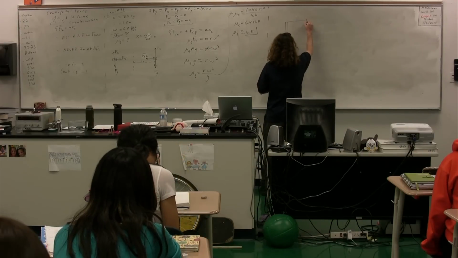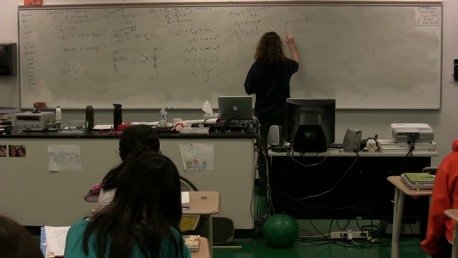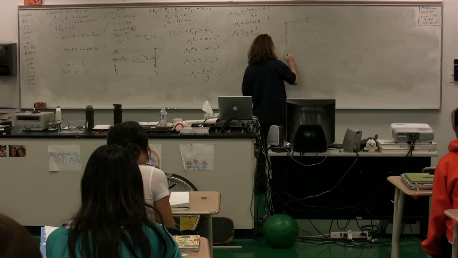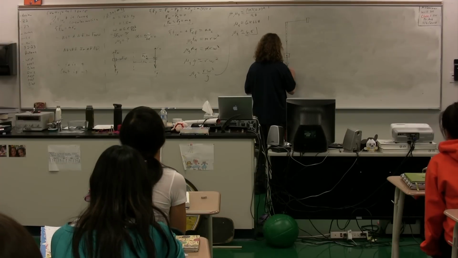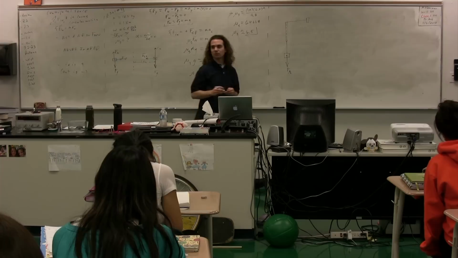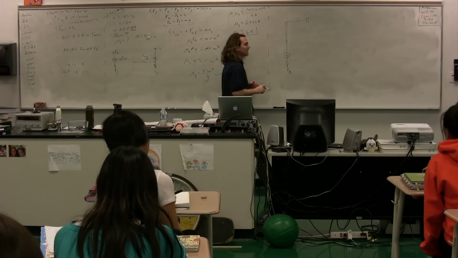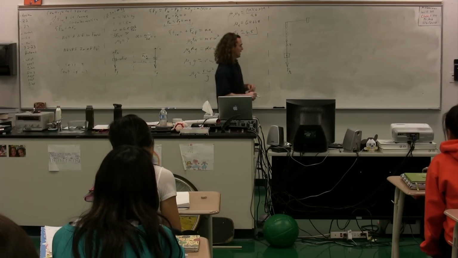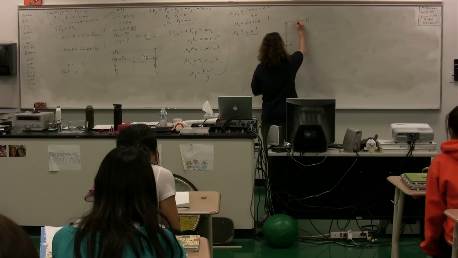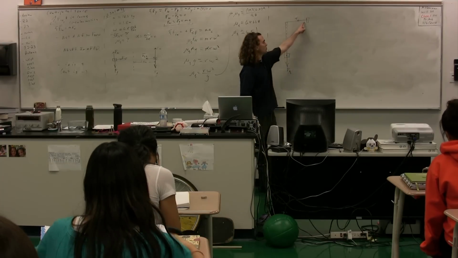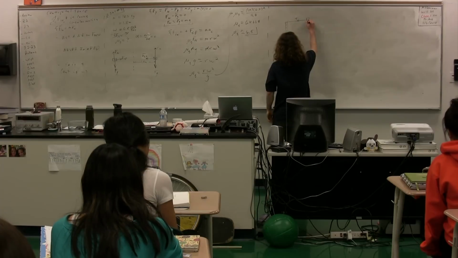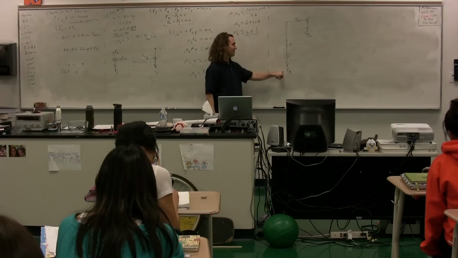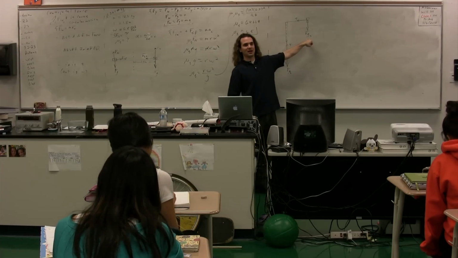So we have the string, the stopper, and the mass hanging. Now, if we look at the forces acting on the mass hanging, there is a force of gravity acting down on the mass hanging. I'm going to put force of gravity with subscript H for force of gravity acting on the mass hanging. There is a force of tension acting upward on the string. If we look at just the stopper, there is a force of tension acting inward on the stopper. It's the same string, so it's the same tension. And we have then a force of gravity acting on the stopper. Notice two different forces of gravity: force of gravity acting on the mass hanging and force of gravity acting on the stopper.